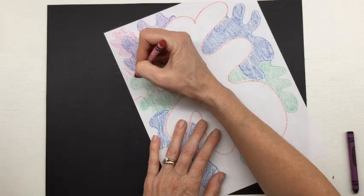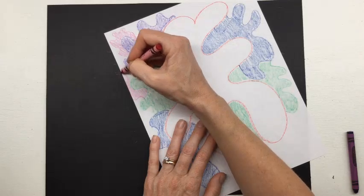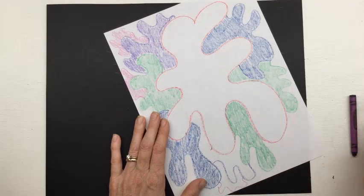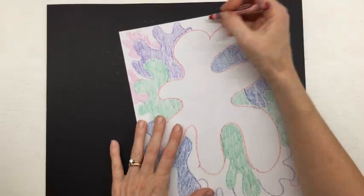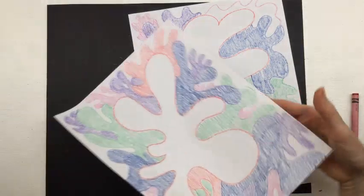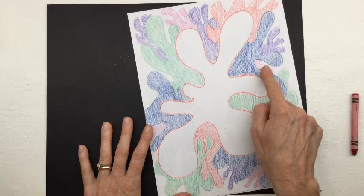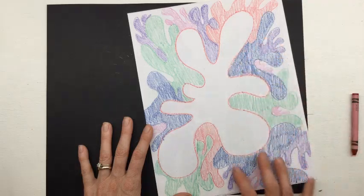We would keep adding — I'm just doing some outlines now — coming back to add small paint splashes and coloring them in, keeping this up until we've filled our paper. Maybe up here this place looks a little lonely — bump. Looking at this final one, I can see my main one, which I chose to leave white. In the background you can see the layers I started to add. Even these small layers in the very back are peeking out from behind — telling me those are the furthest away.